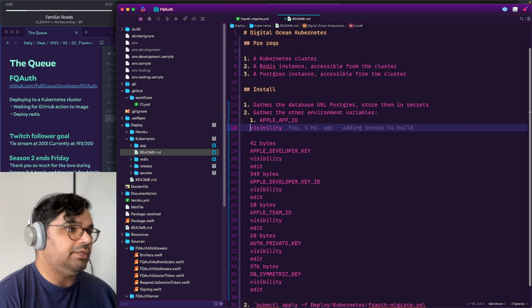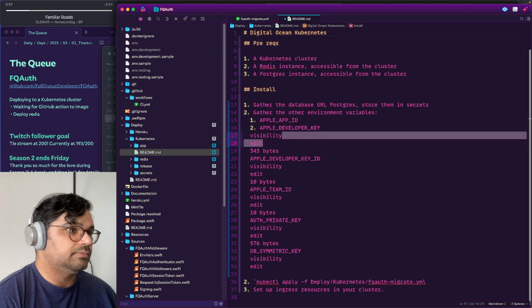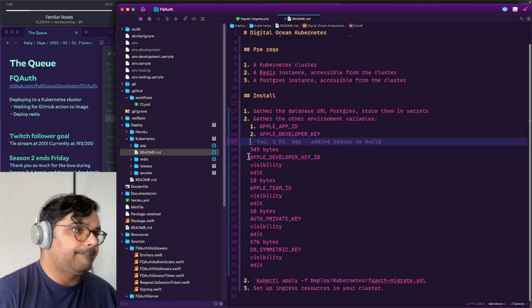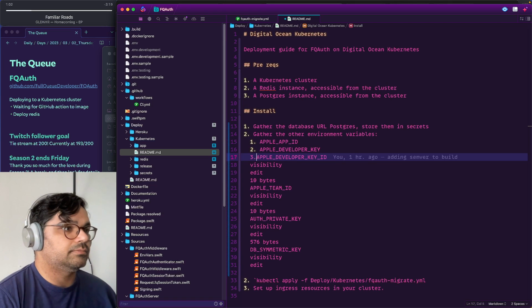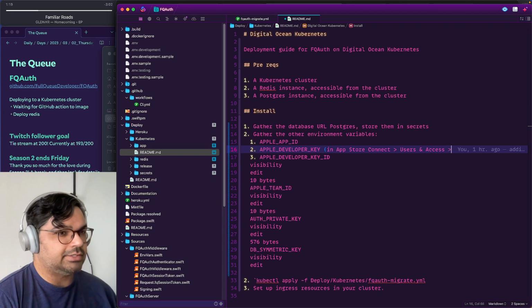The Apple App ID, developer key, in App Store Connect, users and access, and then keys.